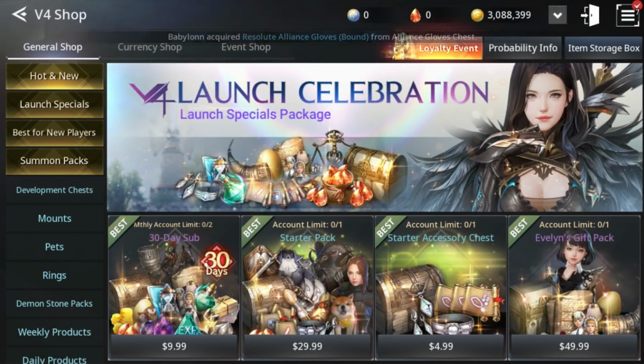Alright guys, let's talk about this store. As you can see right here, we have the launch celebration. We have the 30-day sub. We'll see how much that actually costs after it's all said and done. You have your starter pack right here, which is $30. Your starter accessory pack, which is $5. And Evelyn's pack, which pretty much gives you, I believe, the pets and the summons.